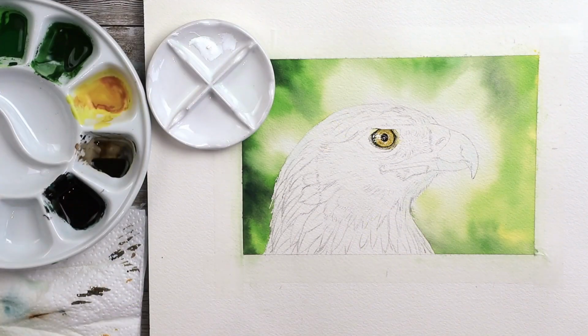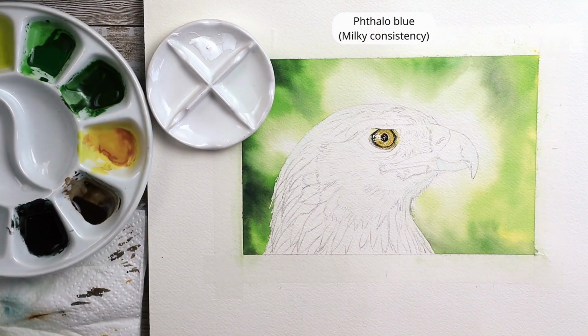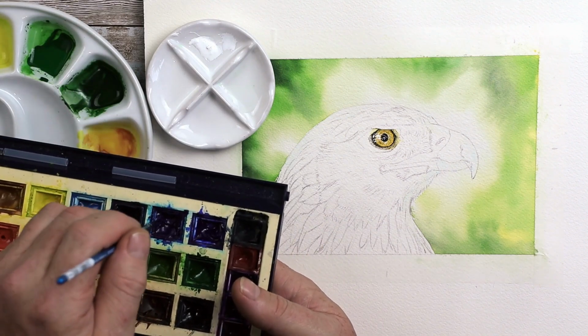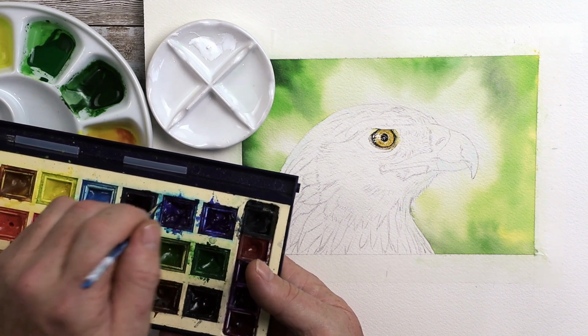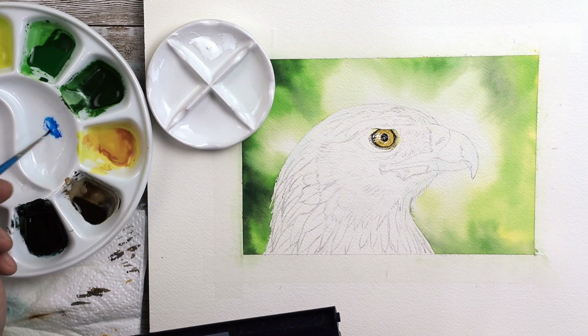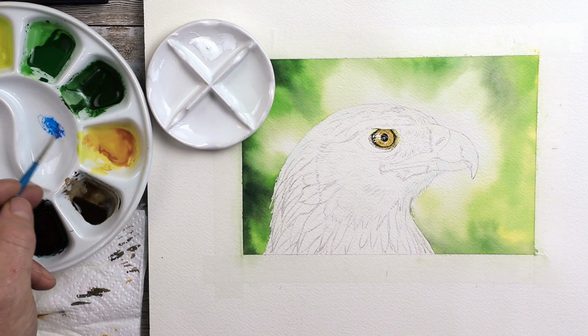Colour-wise, what I'm going to do is get a little bit of phthalo blue. It's a lovely colour. Using this brush, I don't need to mix it or anything like that, so I can go with my size 0 brush here. A little bit of phthalo, look how bright that is. Ooh, look at that for colour. Very nice. So phthalo blue, and make sure it's more of a milky consistency.